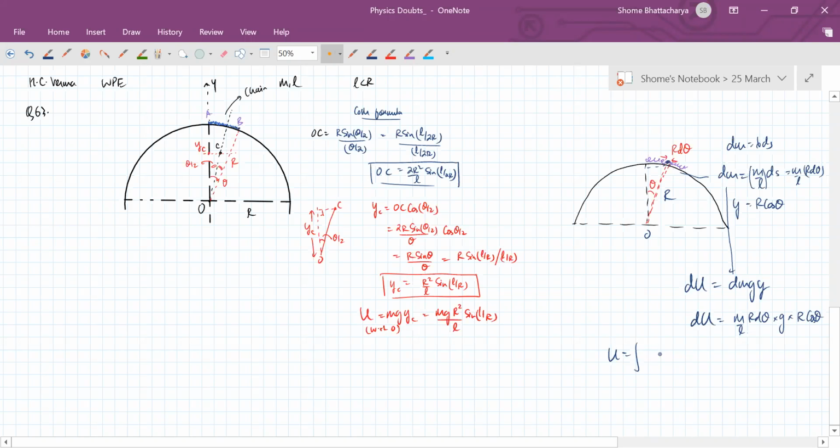So the potential energy overall is the summation for all the particles from A to B. That is mg by L r square cos theta d theta, integrated from the point A where theta is 0 to the point B where theta is L by r. If you do that integration, you end up getting mg r square by L sine theta, from theta equal to 0 to theta equal to L by r. Using the limits, you get this. So it's not really a lengthy integration. It's just one extra step.